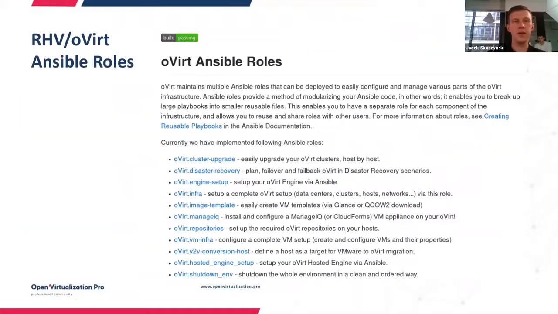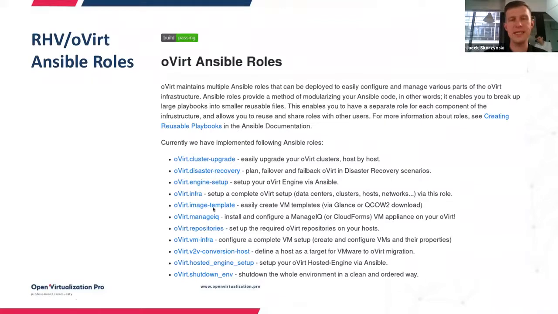I will show you how to log in, how to search for the specific roles, especially in the oVirt area. Yeah? The second thing, especially for oVirt, for Red Hat virtualization, is our role repository, where some, or actually most of them, are already available on the Galaxy. But we've also got our GitHub, where we develop everything and where we publish everything. And this is the place where you can also find the documentation for oVirt, for Red Hat virtualization, for every single role, what it can do.